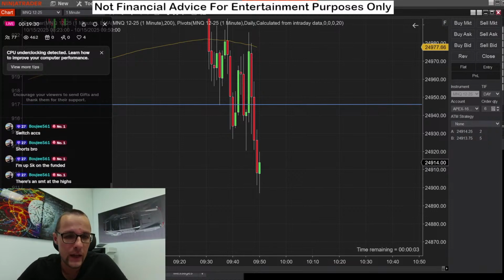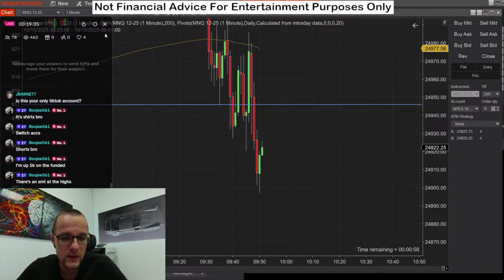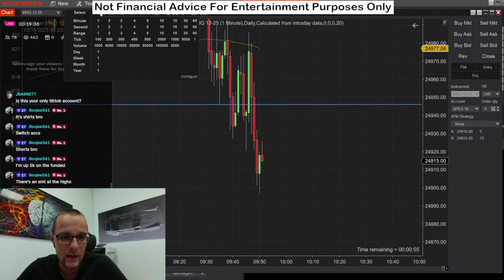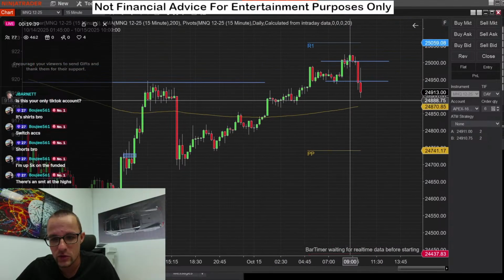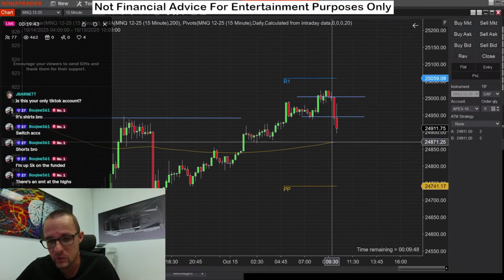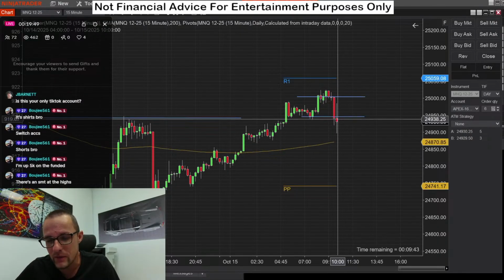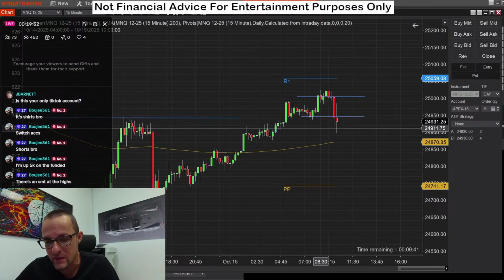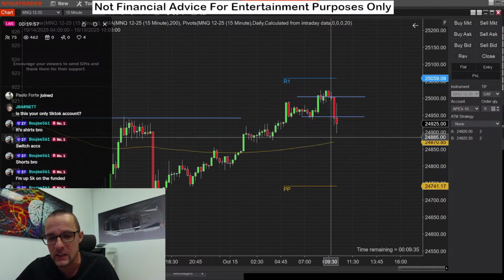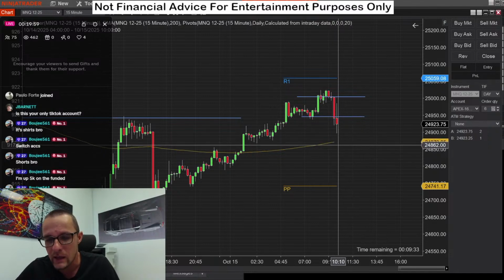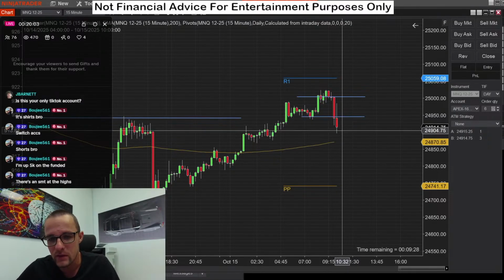Here's the other thing. Look on the 15 minute. If this thing fails to push back up at a certain point and drops, now we're also at the 200, which could be a bounce area. But if this thing drops hard enough, instead of it sweeping this level, this would become resistance. Say it drops all the way down here and this 15-minute candle closes heavy. Then if it pushes back up, my idea would be that this is going to hold as resistance.